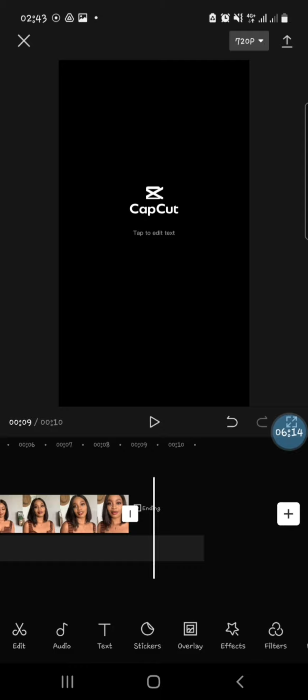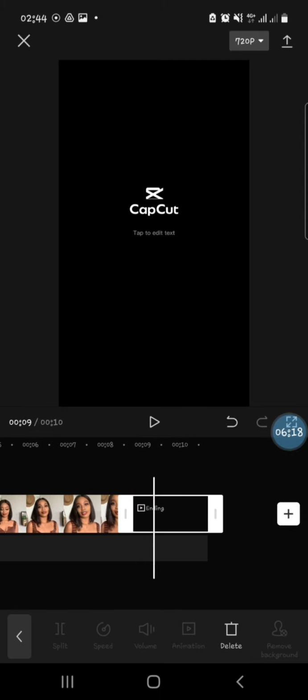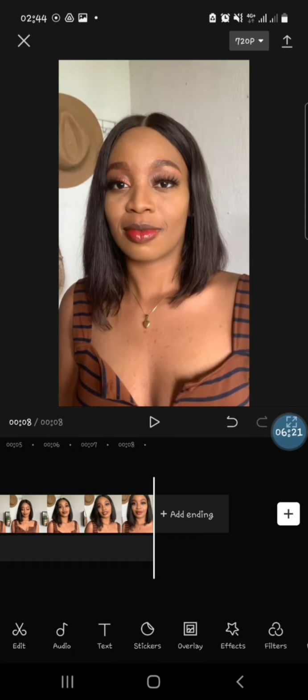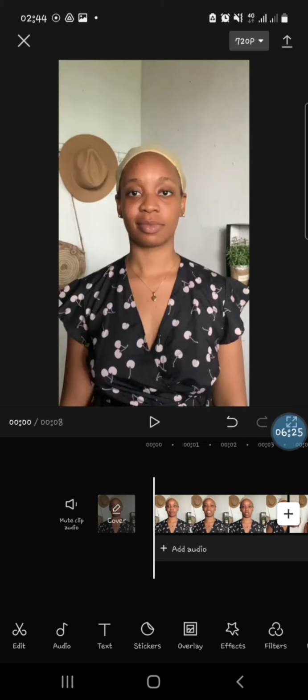Then what you need to do, once you use this app, they add this extra thing. I usually just tap it and then I go delete and I delete it. If you notice, the audio of the reel that I tried to copy is playing in the background, because I told you, you choose your audio first before you make your reel. For a very creative reel, I play the audio while I'm recording the video so I know exactly when I'm doing what I'm doing. It also helps me in the editing, because because of the audio in the background of this video, I was able to pick out where to cut. So it's very important to record using your audio.